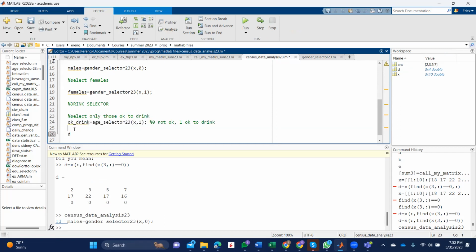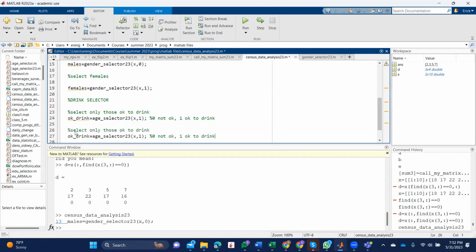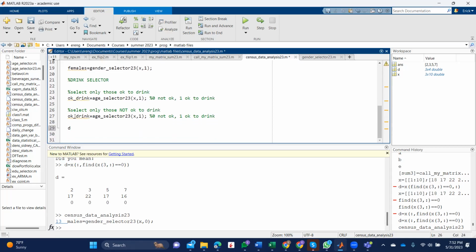Now, guys, how do we select those that are not okay to drink? The same, but with a 0. Right, I need to change the name, right? And the same with a 0. And that's the idea. So the idea is that you have, and this can be multiple. I don't know if we can create something multiple, but this can have not only 0 and 1, it can have 10, 15, or whatever.